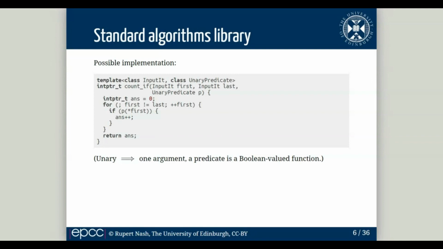And COUNTIF is to return some integer. It's going to take an iterator to the beginning and the end of a particular range, and we're just going to for loop through that, incrementing that iterator until it equals last. And if our function acts on the dereferenced iterator, we're going to increment an answer, and we'll return that answer as the count, as the result of our count.